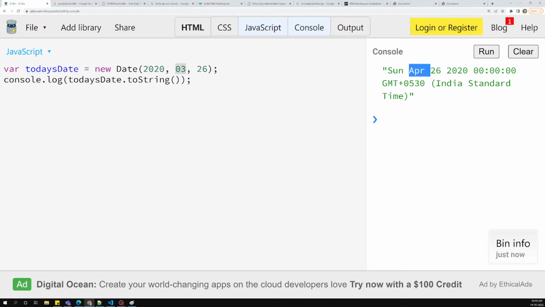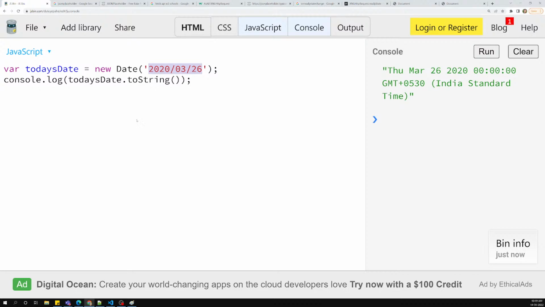And not only as parameters, you can also pass it as a string. So let's say 2020/03/26. Now this time you know that this is April, right? So now if you try to see the output, here it is March. Whereas if you consider it as a string, 3 is treated as March. There you are passing it as parameters, and here you are passing it as a date string. So these are the small, minute things you need to understand.